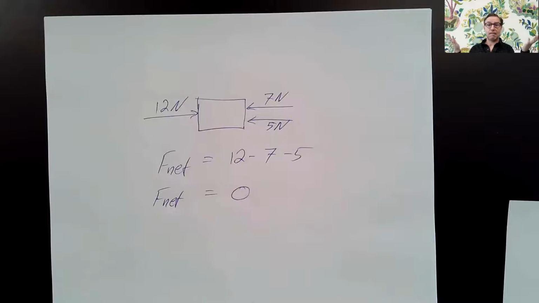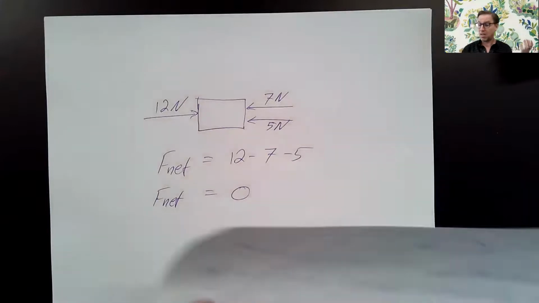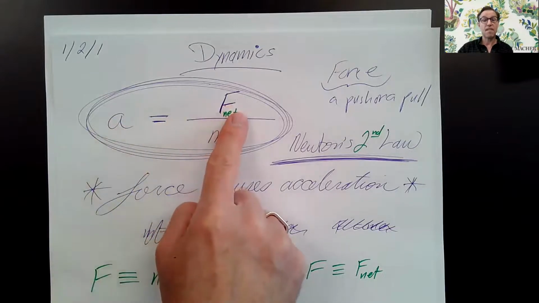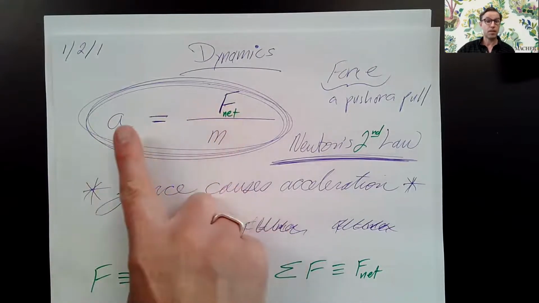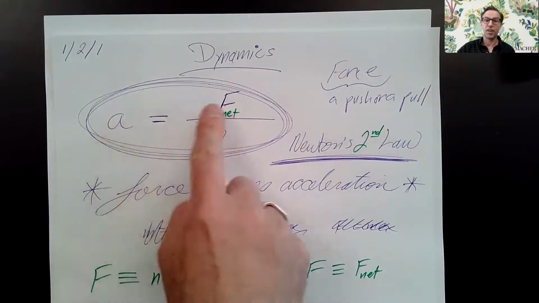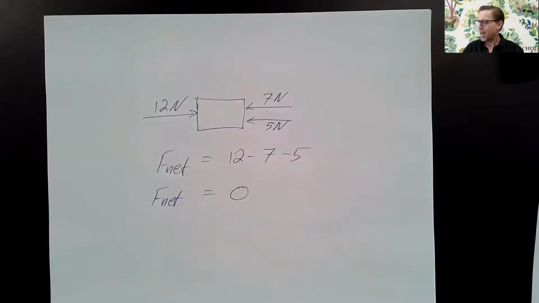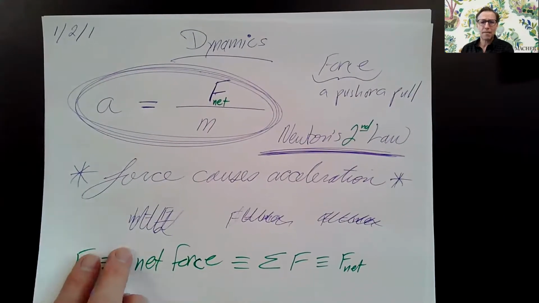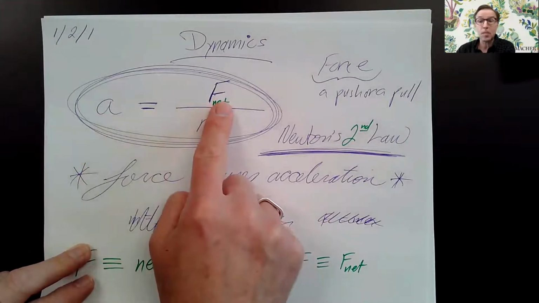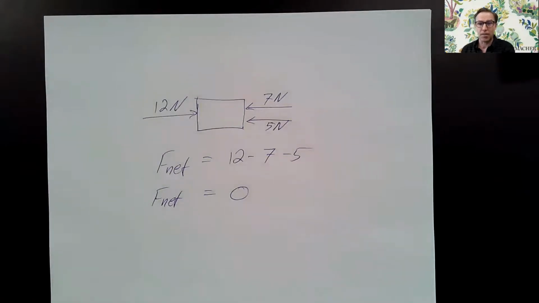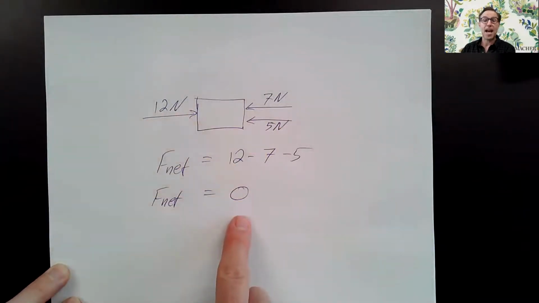Like look at me right here. Do I look like I'm accelerating? I don't. So if I'm not accelerating, if a is 0, well, that must mean the net force is 0, right? Doesn't matter how big m is. If a is 0, F net is 0. This happens a lot when the net force is 0. And a lot of people say, ooh, if acceleration is 0, nobody's pushing it. Well, that's not true. Usually when an object has an acceleration of 0, it's not that there are no forces, it's that there are forces, but they add up to 0.